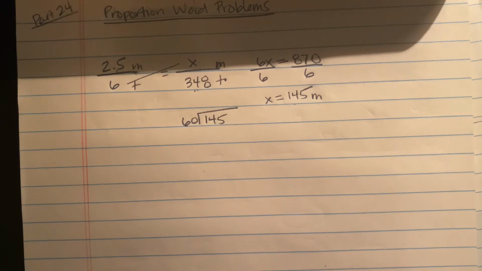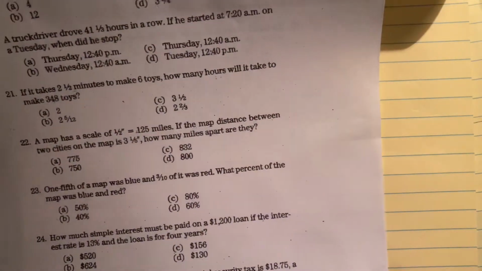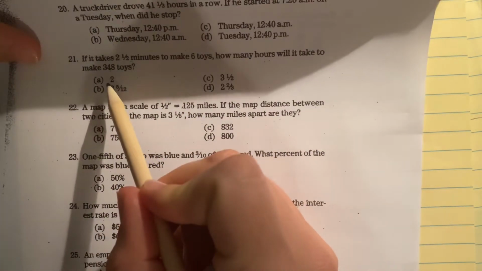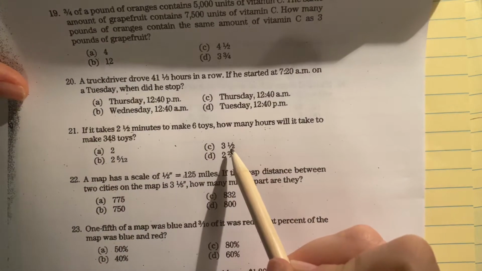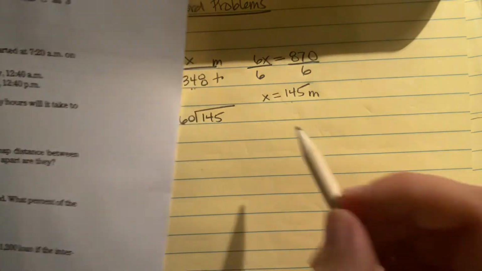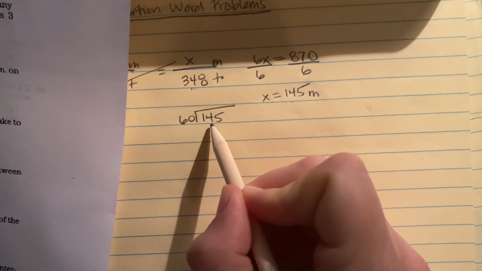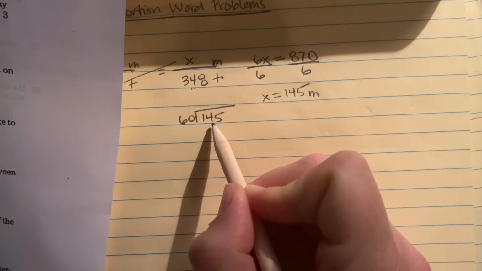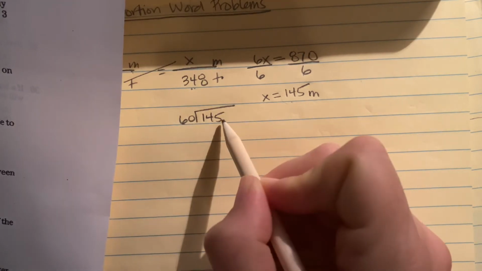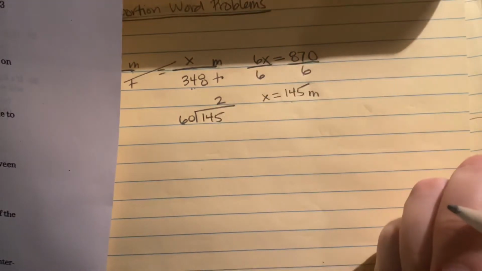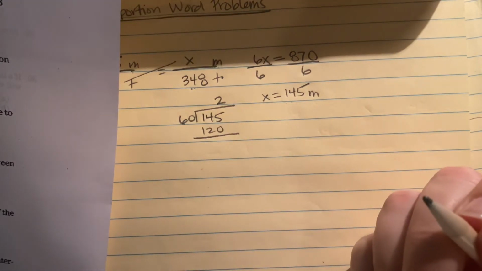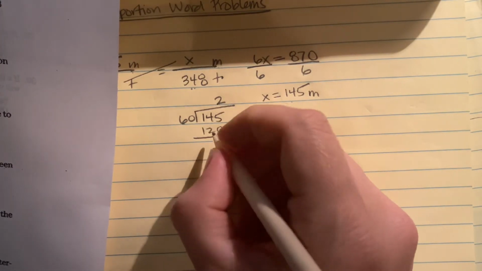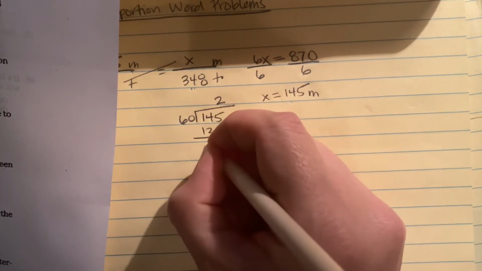Now, remember, use your answers to help you, okay? So if you look at the answers, we know that 3 out of the 4 answers start with 2, and then one of the answers starts with a 3. Okay, so you know when you're doing this division here, the first digit has to be either a 2 or a 3. So 60 can go into 145 2 times. Okay, 2 times 60, that is 120. And you're left with 5 minus 0 is 5, 4 minus 2 is 2.